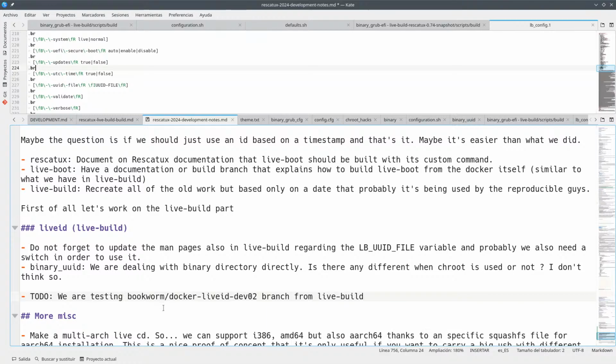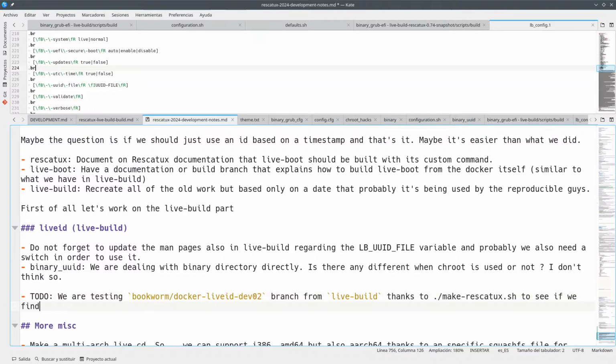So we are testing, thanks to make Rescatux, to see if we find the live ID file in the final CD.